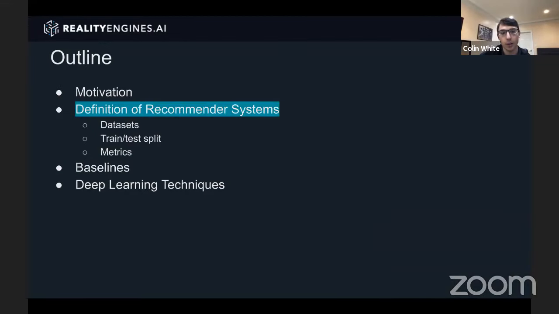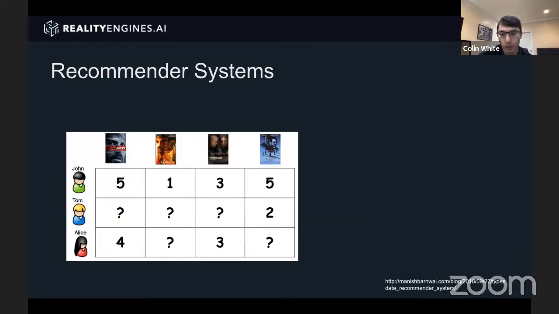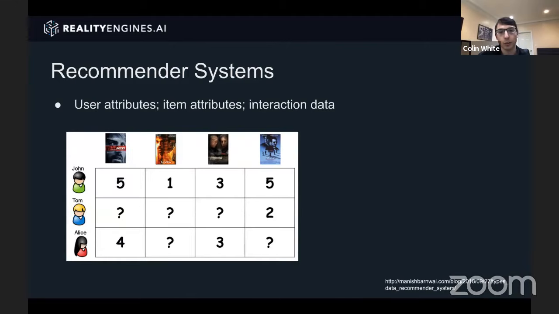Okay, so now I'll go over some quick definitions of recommender systems, and then I'll talk about some baseline algorithms, and then I'll get into the deep learning techniques. If you've seen other machine learning problems like classification, there's typically one data set, whereas recommender systems typically have 3 data sets. Let's go with this example of Netflix.